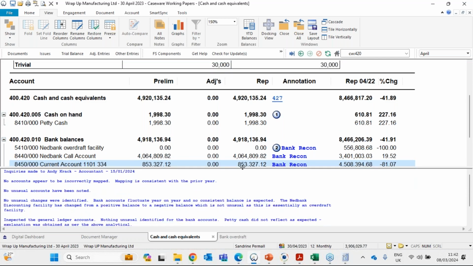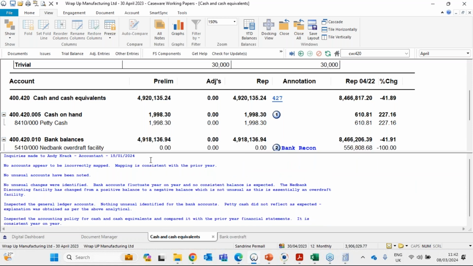Okay, I just want to note that we have used the last part of the lead sheet to note down what we've been doing so far. For instance, I've said here that we've made inquiries to Andy Crack, who's the accountant, and I've also noted down the date. I've also said that no accounts appear to be incorrectly mapped.